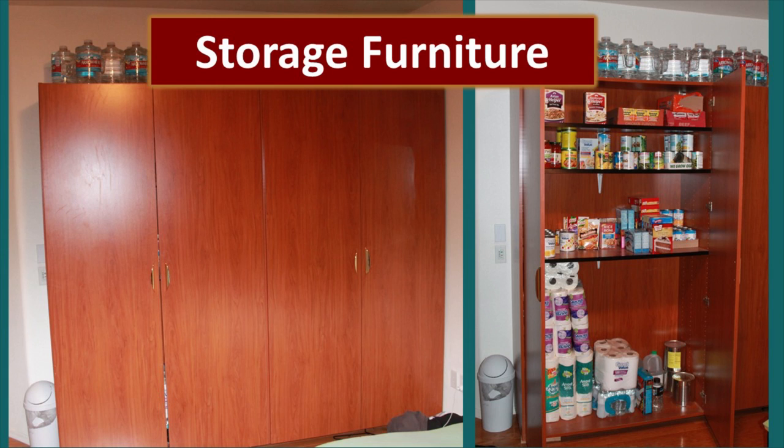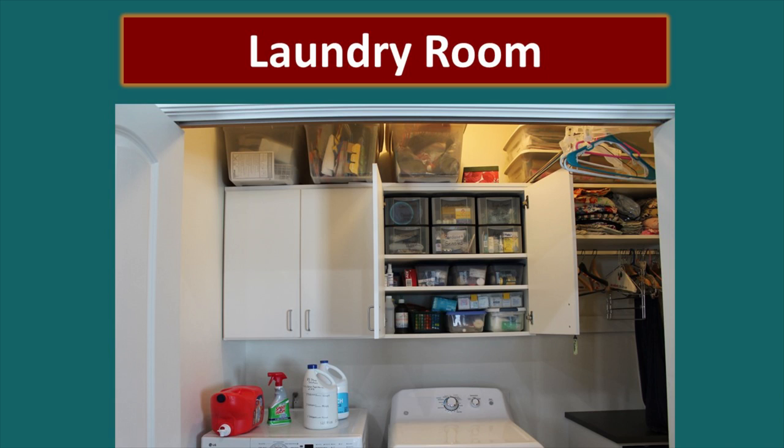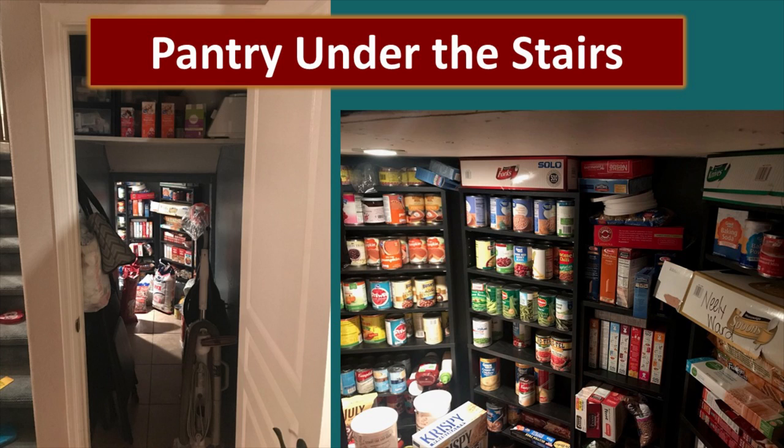Think about what furniture you buy — what could you buy that serves double duty? These are just some portable little cabinets up against a blank wall, filled with their three-month supply of food and water bottles. This is actually my laundry room — we have to utilize every bit of space we can. The open cupboard houses all of the medications and first aid supplies so it's all very handy and organized. But on top of those shelves there's that dead space — we've got totes up there to make sure we're utilizing every bit of space possible.